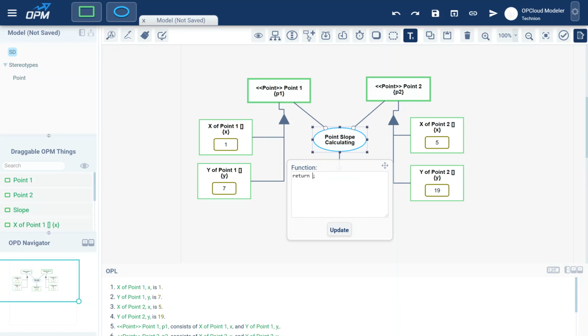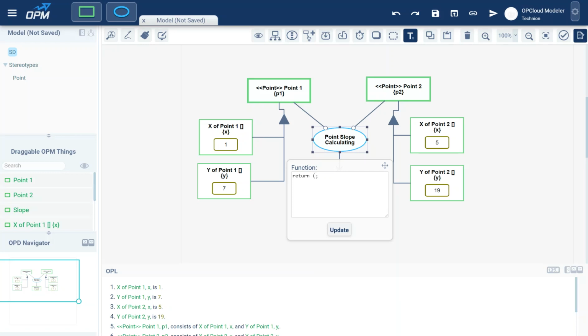The equation for calculating a point slope is not so complicated. We need to take the point 2 y minus point 1 y and divide it by the x values of point 2 minus point 1 x. So let's do it.